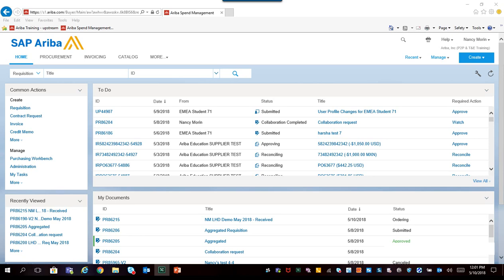Okay, we talk about contracts tomorrow, right? So I'm just going to go into the system and show you a real quick demo of something else first before we get into contract receiving. Real quick, I just want to show you what it looks like when I reverse that receipt.